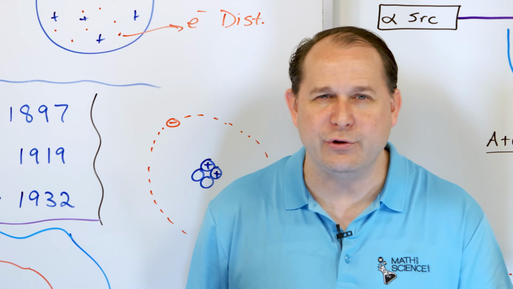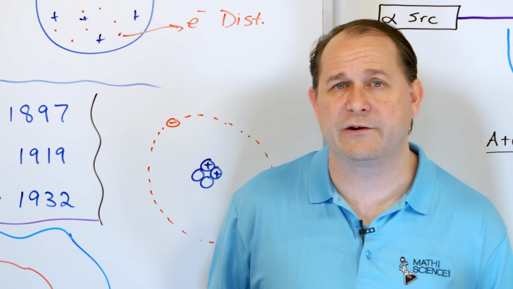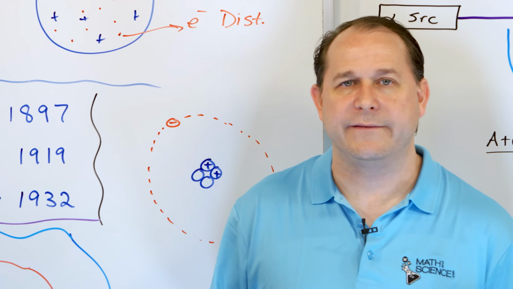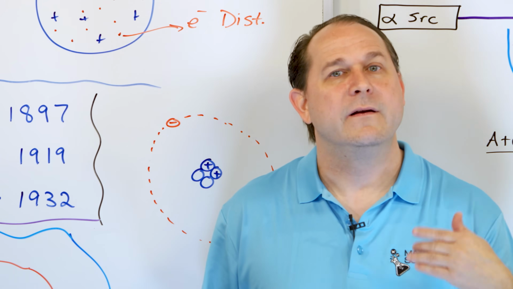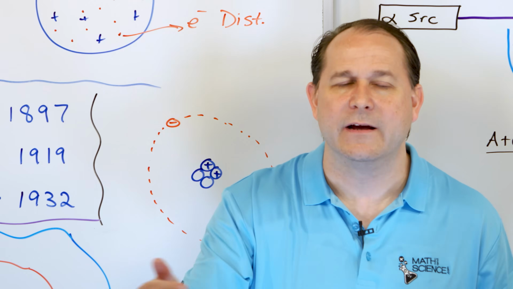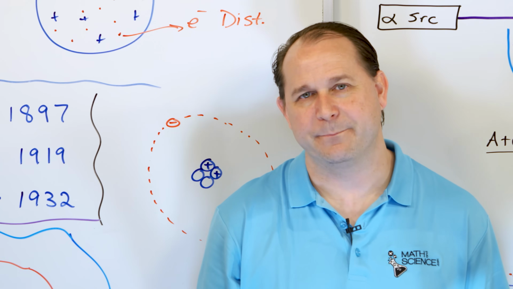I told you this will bake your noodle because this is not common sense. You don't see this happening, but this is true of electrons. So it cannot live on the nucleus because if it does, we would know exactly where it was. And if we know exactly where it was, then it violates uncertainty because then it would have to have a very high velocity, or momentum, in which case it would have to escape the nucleus again, right?